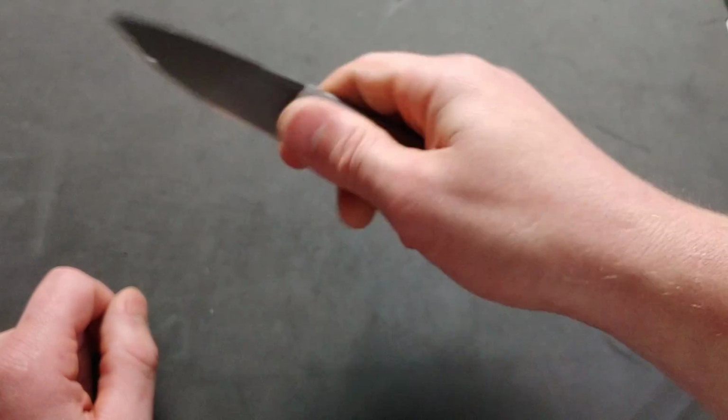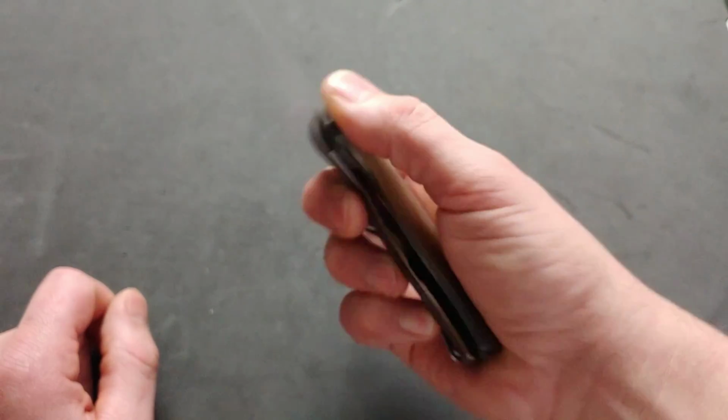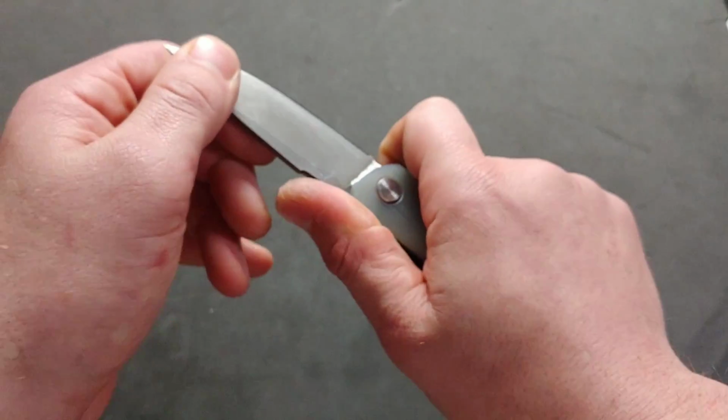The ergos, I love the shape of it. The action's amazing. It's locked up really strong, so it just has that detent lash.